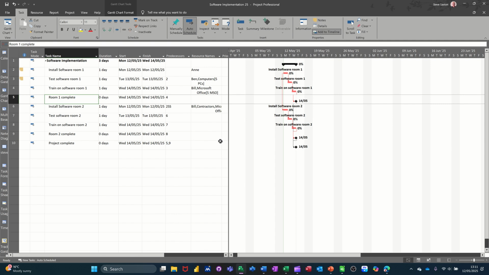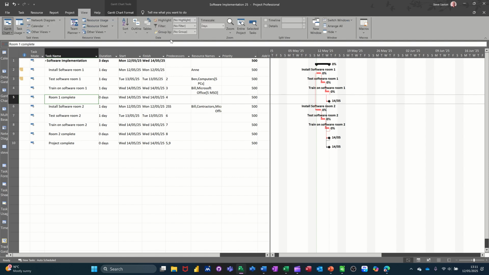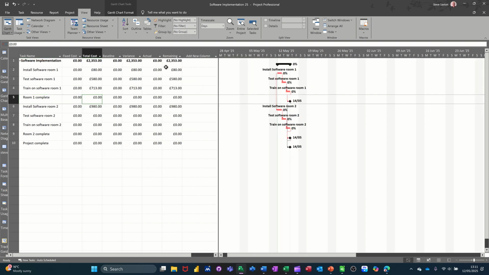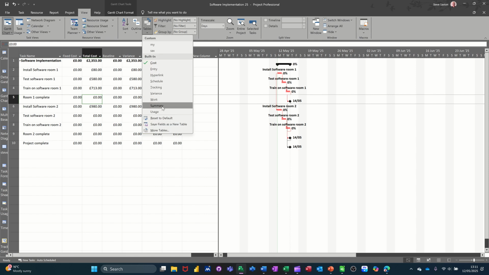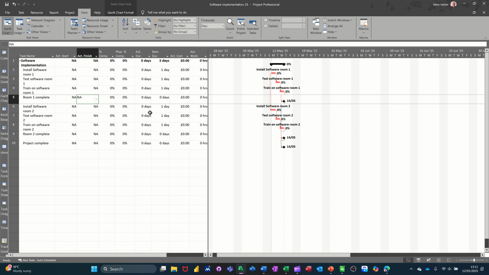Cancel that off. You can also, on the Gantt chart itself, this is the Gantt chart. This is the table part of the Gantt chart. You can change this. This is looking at the entry table, but if I go to the View tab at the top, you can click on Tables, and since it's on entry, I could put that to cost. Gives me the cost implications of these tasks. There's the resource allocations with a cost. More often when you're on a tracking Gantt, you might want to use what's called the tracking table, which gives you a few percentage completes and things like that.